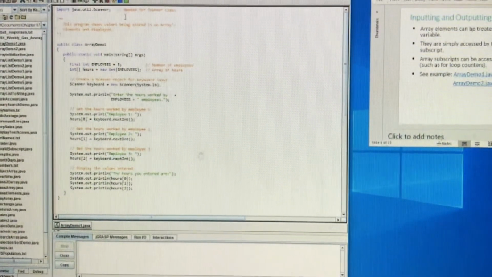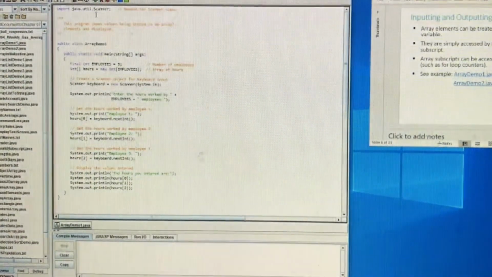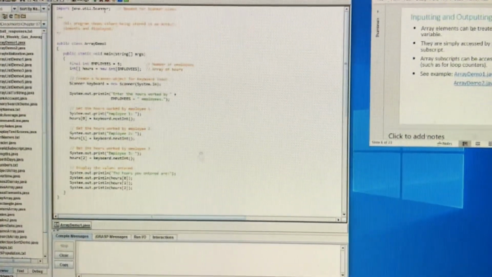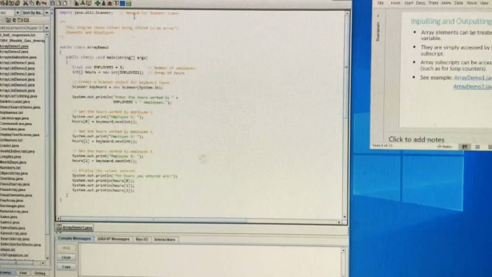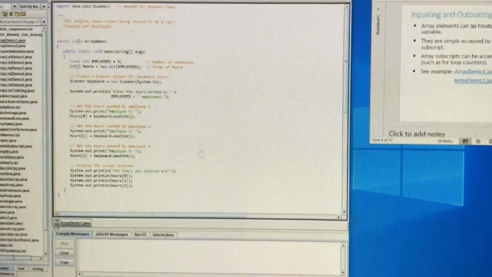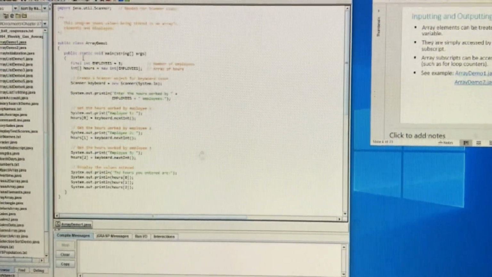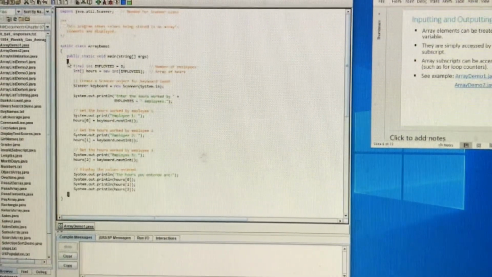So with this, I've got myself here. I've got my Java scanner, so we're going to be connecting to ask for some input. I've got my class statement. I've got my envelope for my class statement, main method, my envelope for the main method.